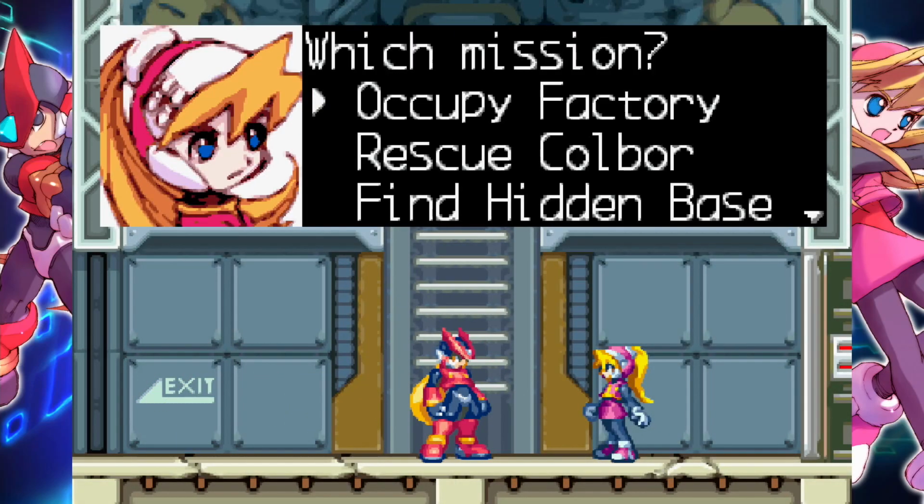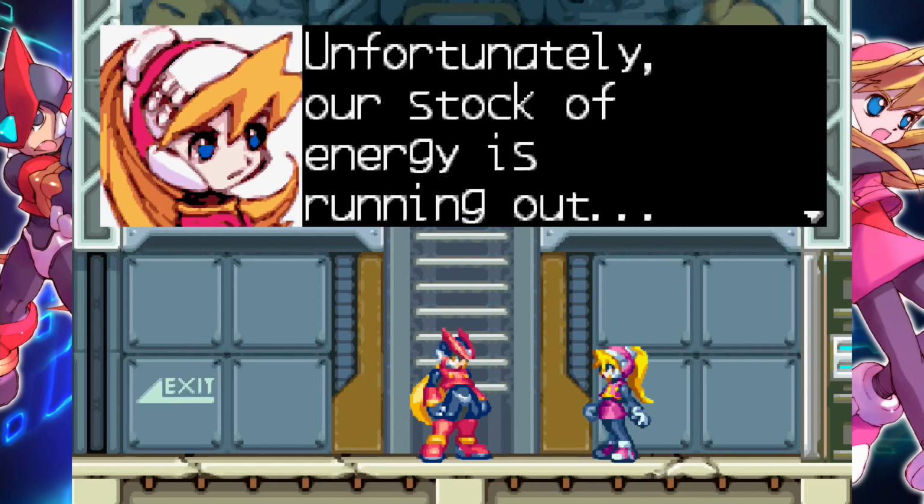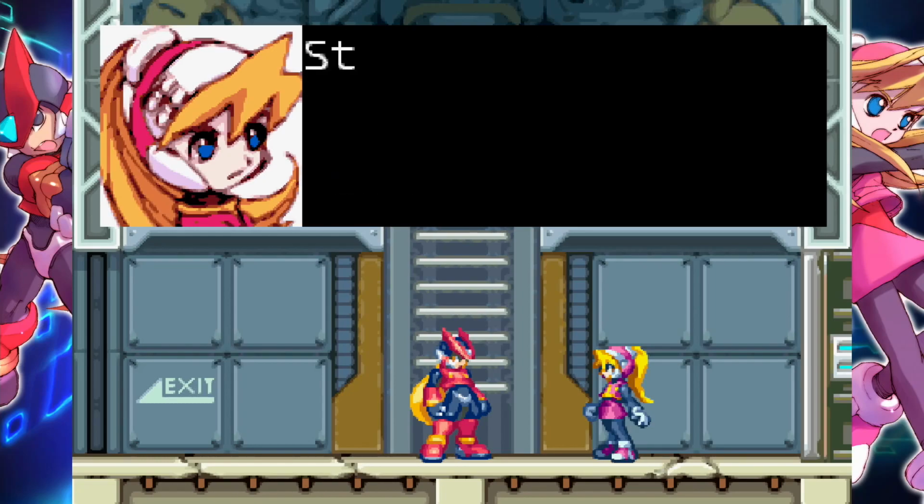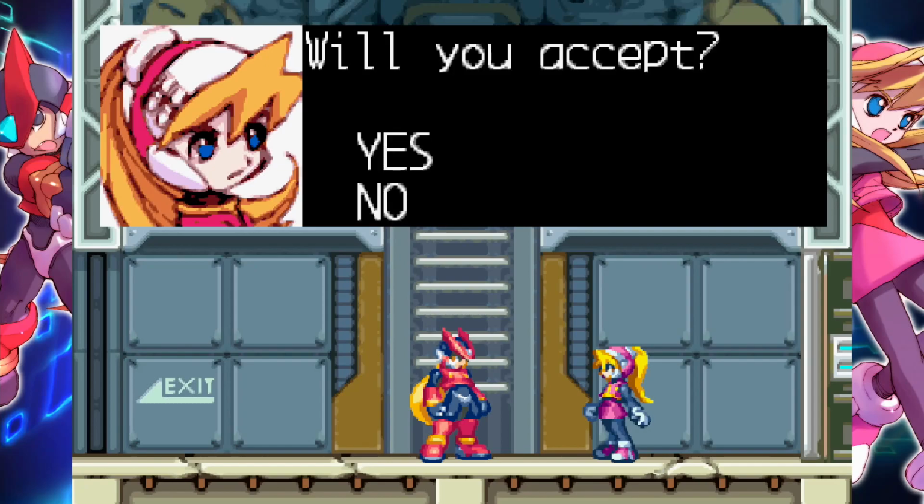Alright, choose a mission. Occupy factory. Unfortunately, our stock of energy is running out. If we could use the abandoned factory, we could generate the energy, but the boss guarding the factory is too strong for us to gain control of it.